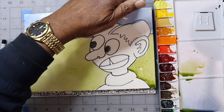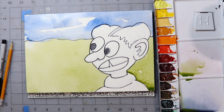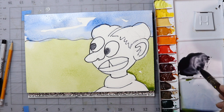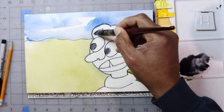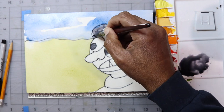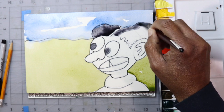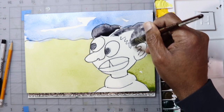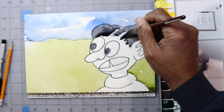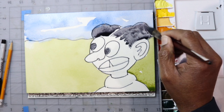So the next thing here, I think I'm going to make dark here. So I'm going to start with some dark color. And just put a little of this dark color in here. And a little dark color there. A little more paint. Lay it on.